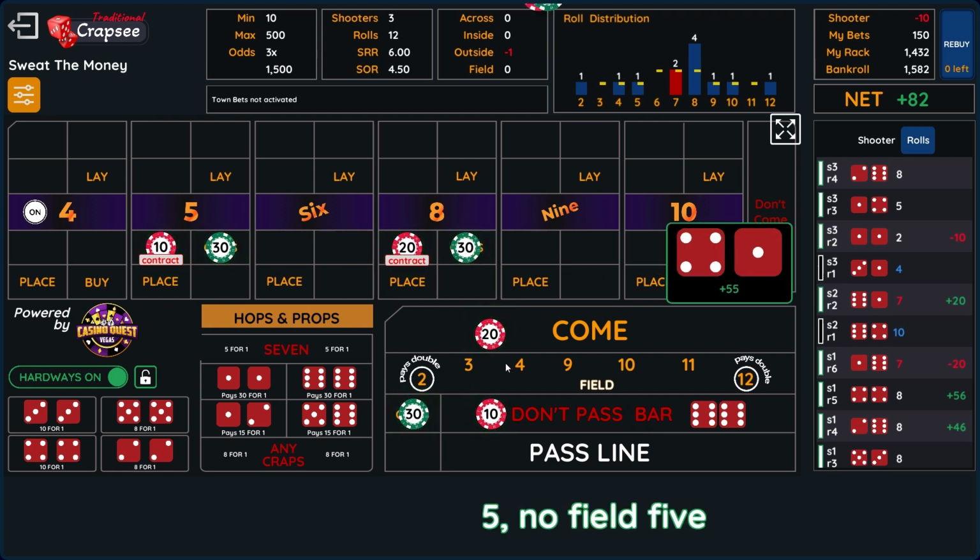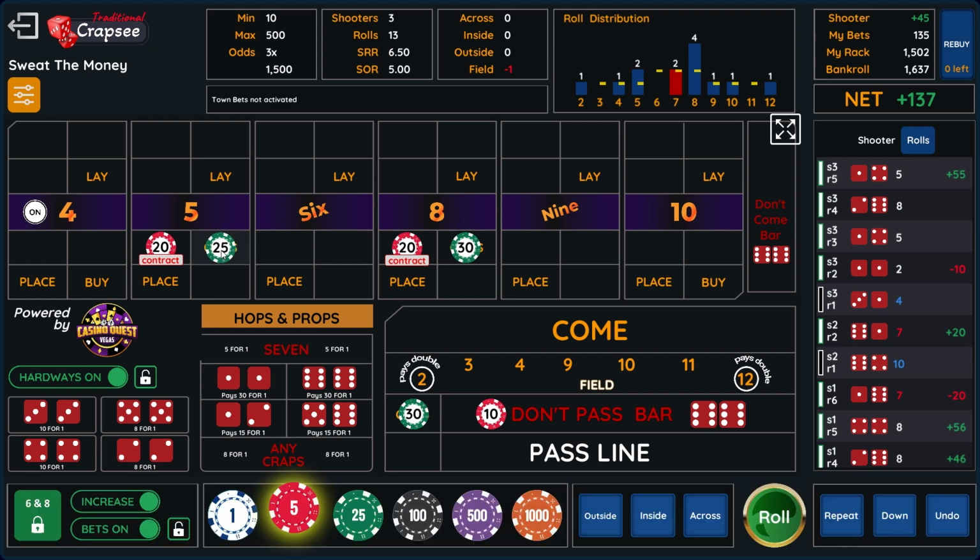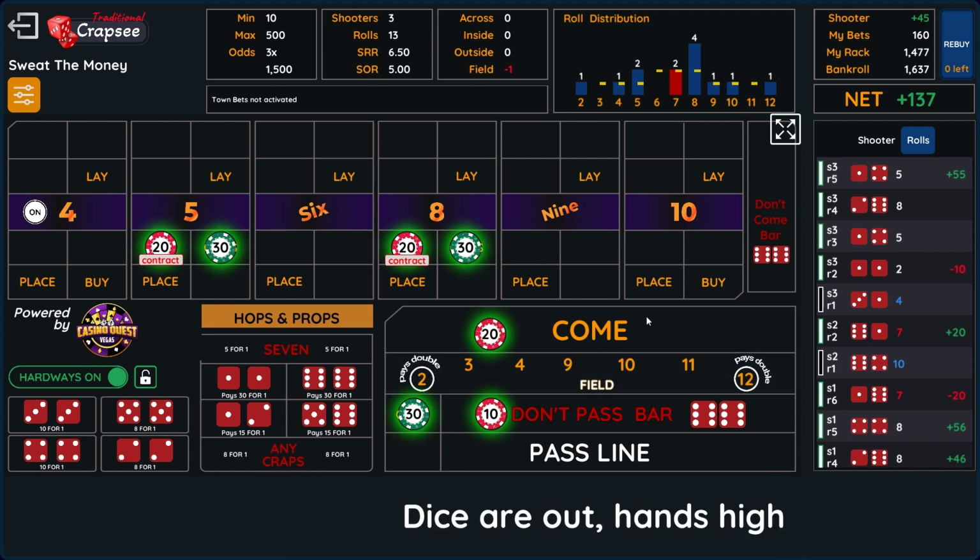And there's the 5. So we'll get paid there. These will come down because the numbers aren't equal. The 20 will then just go up there. We'll pop another 30 on and another 20 in here. And we're off and running.